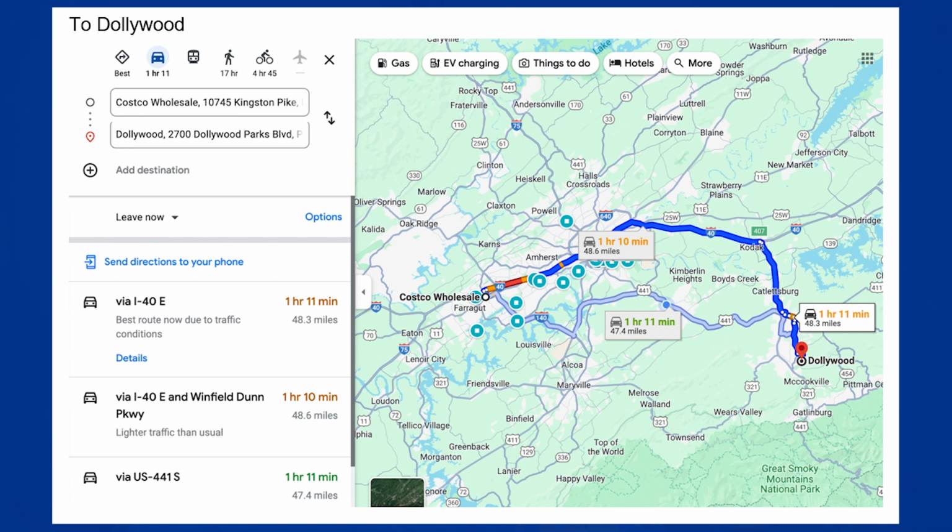Now on a Friday in high season, I would budget a lot longer. If you're going to Gatlinburg, I would budget 2+ hours, just because you're going to have to drive through the Spur, through Sevierville and Pigeon Forge, through the mountains into Gatlinburg. I would budget 2 hours. So that being said, Farragut is Knoxville, or it is part of Knox County. If you're thinking downtown, about 30 minutes.